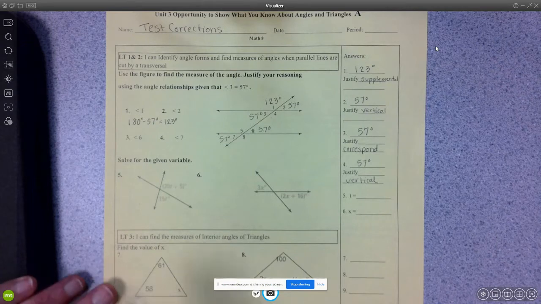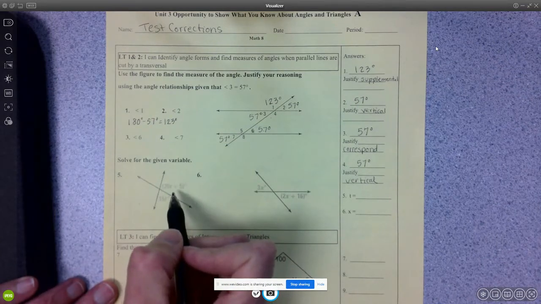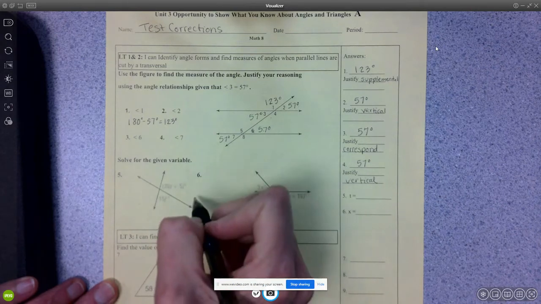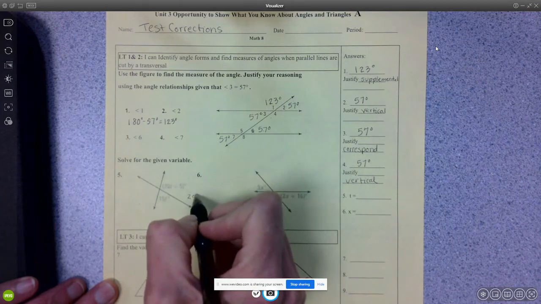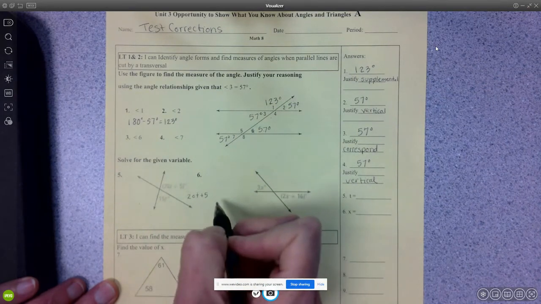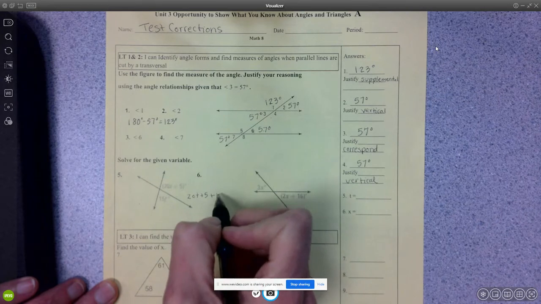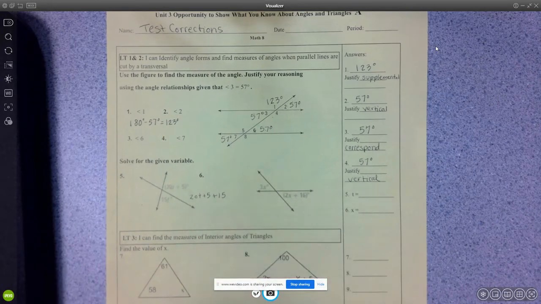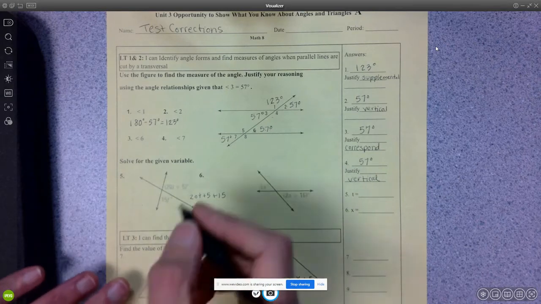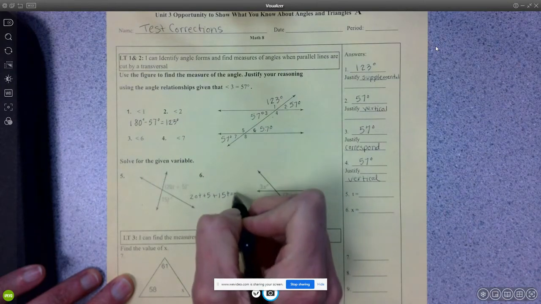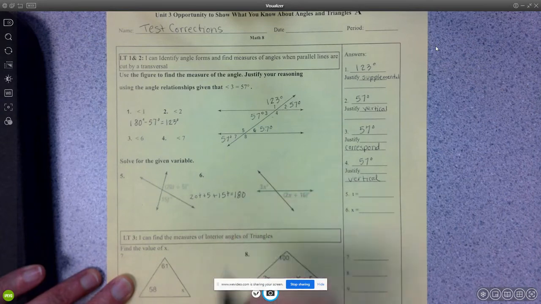Now here we're going to add a little bit more, and we're going to solve for an equation. Here are two adjacent angles that are supplemental along a line. So that means I'm going to set up an equation, 20t plus 5 for the first angle, plus 15t as well. Sorry that was not printed out very well, that's so hard to see. So 15t, and that equals 180. They're along that supplemental line.